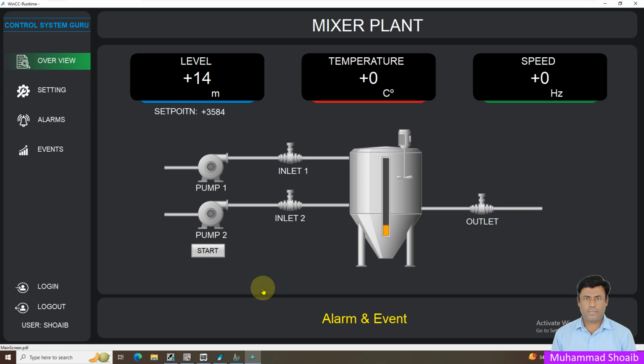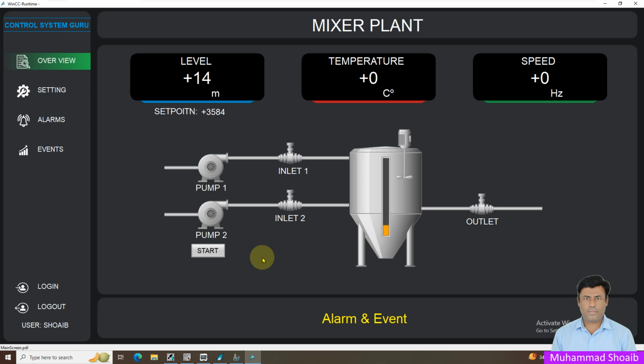So, for example, I will show you practically how it looks. Here we have already configured one momentary button. Once you press this momentary button, as you can see, my pump is on now. Once I release the button, the pump is off. So in this tutorial, we'll see how we can configure this momentary button in WinCC SCADA.